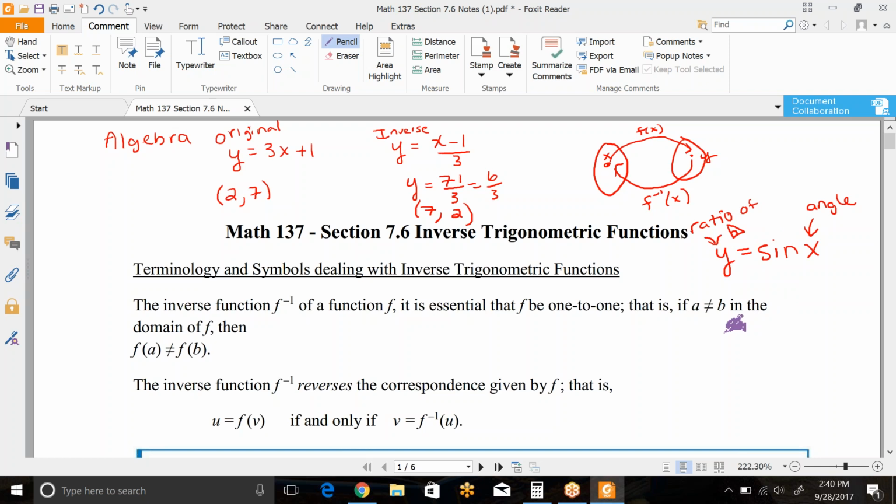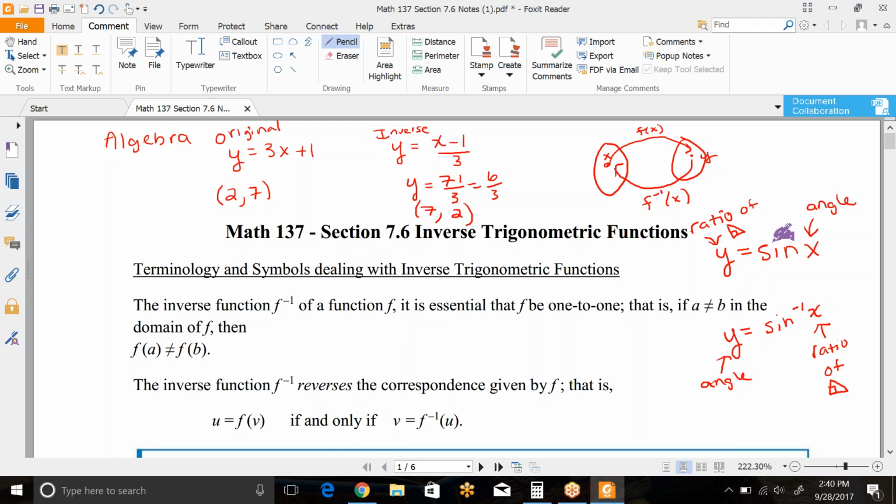So when we write the inverse, y equals sine inverse of x, this flip-flops them. Now y over here is the angle, and the x here is the ratio of the triangle. So that's really what's going on. It's x and y switching. Your domain and your range are switching.